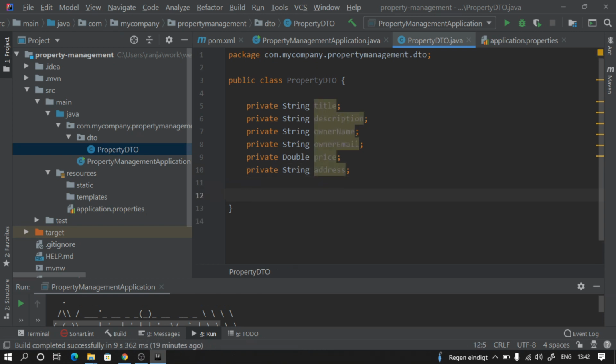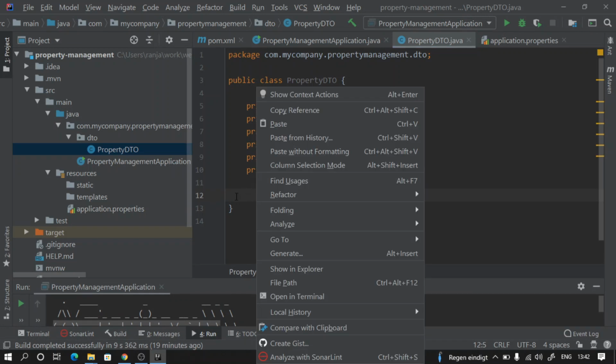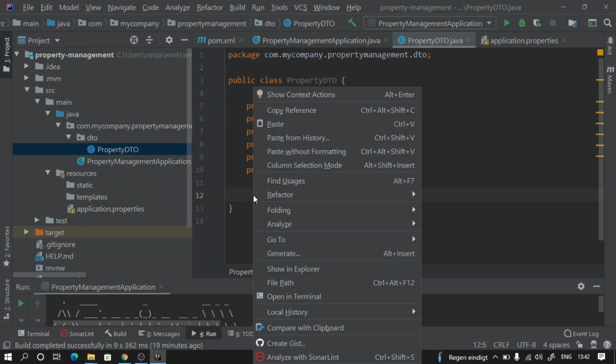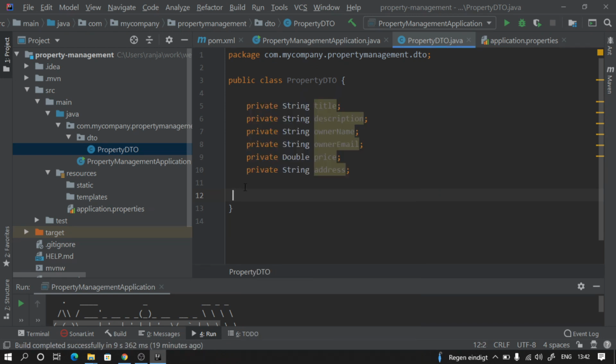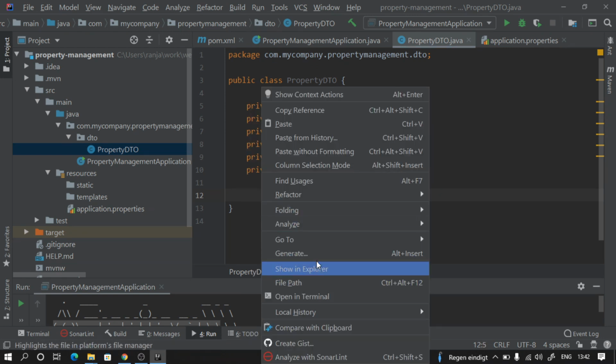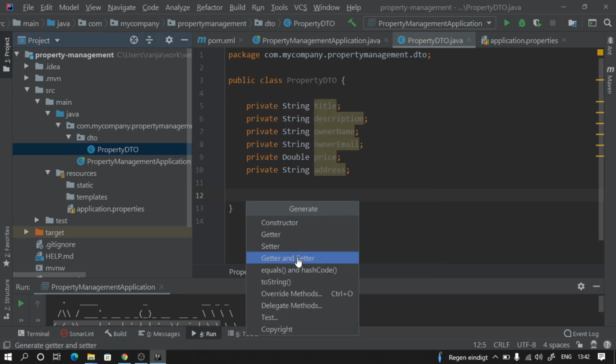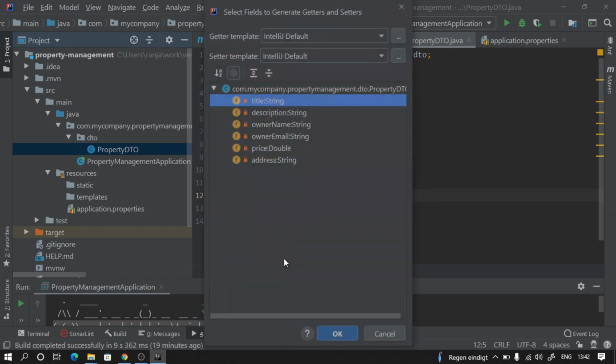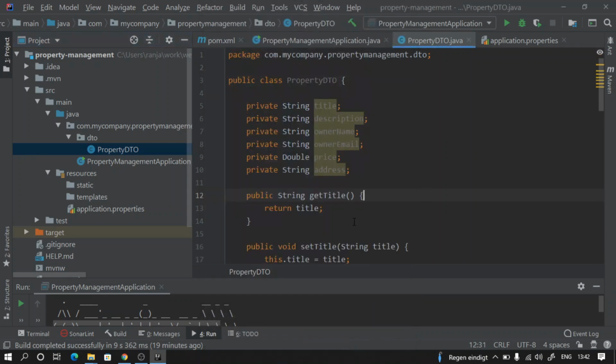Now these fields are private. In order to access them outside this class, we have to create getters and setters, which are public methods that will help us read and write into these variables. So right click on this and we do Generate, choose Getters and Setters, select all the fields, click on OK.